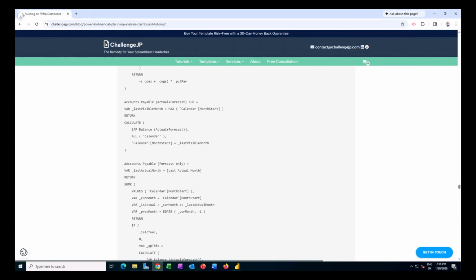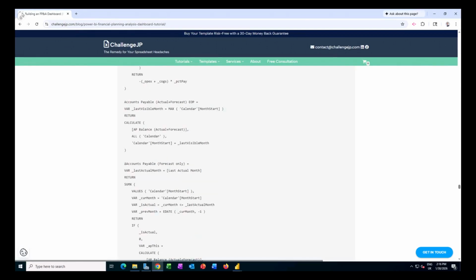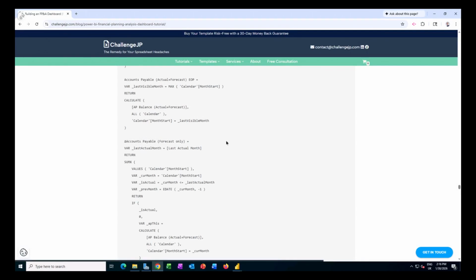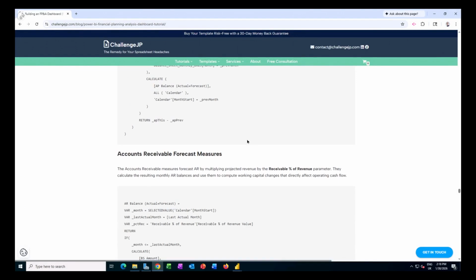Then, to calculate our cash flow forecasting, we also have to understand the movement between this month's accounts payable, if you look at the monthly breakdown, and the previous month's payable. We just look at the difference between the two. For example, if we increase our balance from the previous month to the current month, that's going to have a positive impact on our cash flow. If we decrease it, it's going to have a negative impact. And then we have the same logic for accounts receivable.